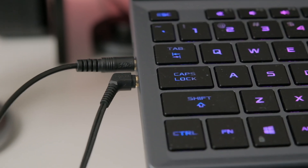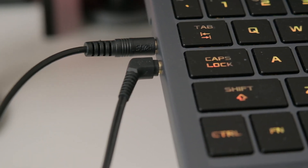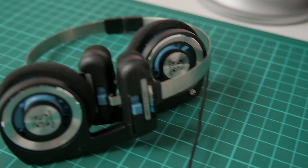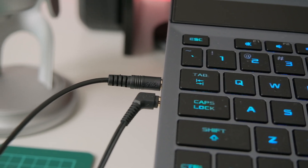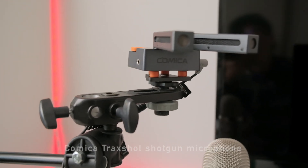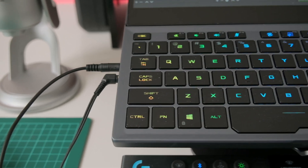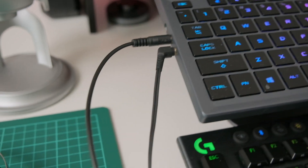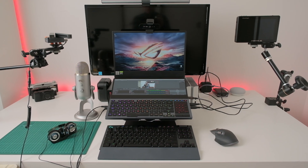One thing that often gets missed is the two analog inputs. When doing video editing it's recommended you don't use wireless Bluetooth because of lag. The first analog input is a headset — both headphone and microphone — and I use the Porta Pros by Koss, beautiful headphones that have been around since the 1980s. The second analog input is a dedicated microphone input. I have the Blue Yeti for YouTube live, but sometimes I want an analog input, and I'm currently using this Comica track shotgun mic. Having two analog inputs is often missing on most laptops, so having both a microphone and headset input is something I really enjoy.